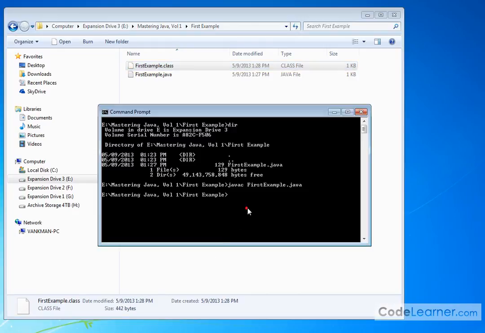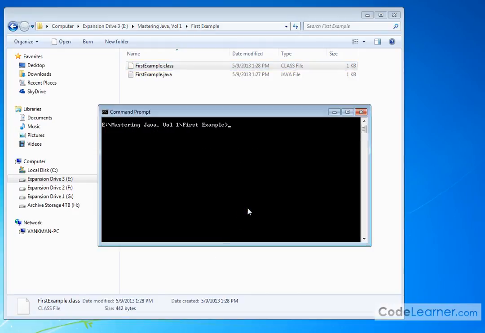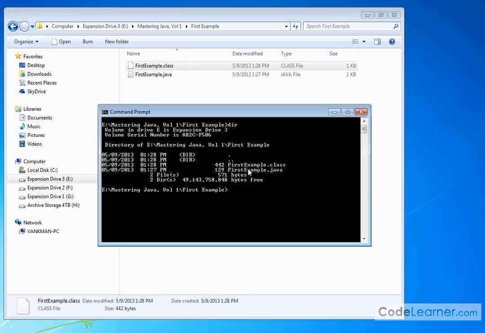All right, so let me clear the screen on this command prompt and do dir, and we can see again in this directory, I have first example.class. And also I mentioned before, this .class file, I can run it on Windows here. I can also run it on Macintosh. I can run it on other platforms that have a Java virtual machine. This is freely distributable, and this is why you can write your code once and run it anywhere. I can take this class file and send it out and it'll run.